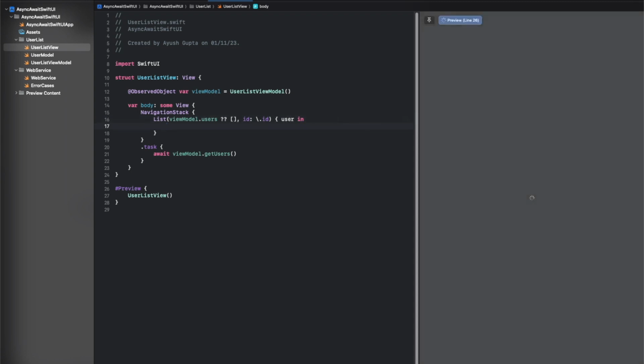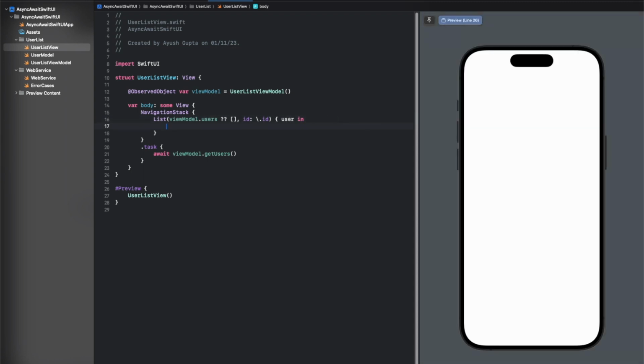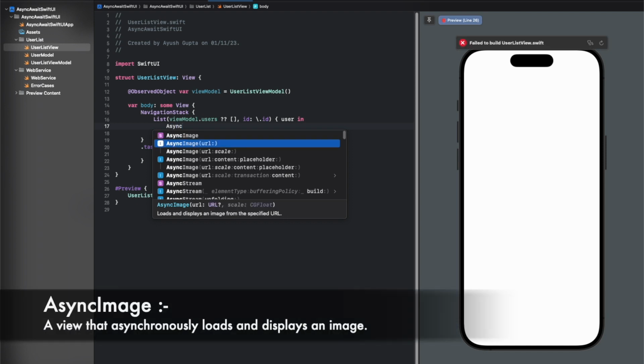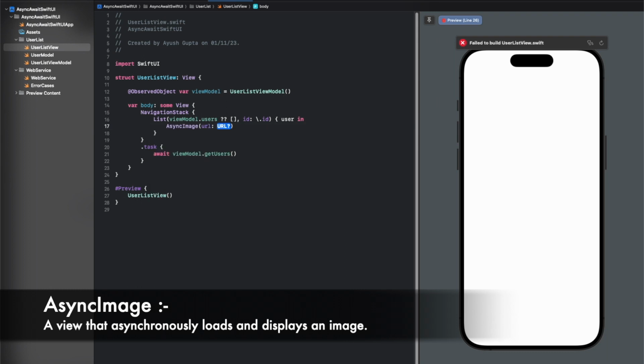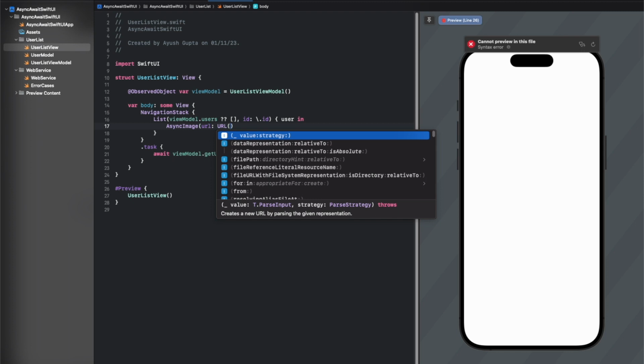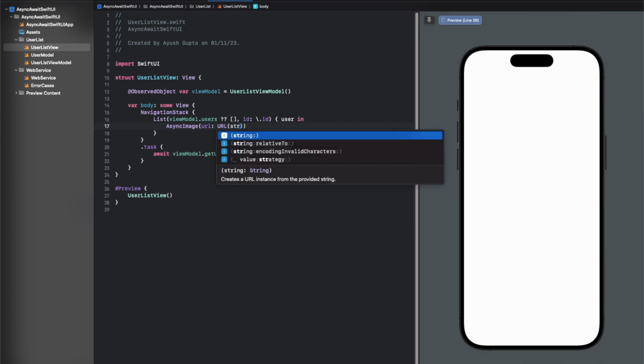Now we have to create one image, one profile. Let me do one thing, AsyncImage with URL string.